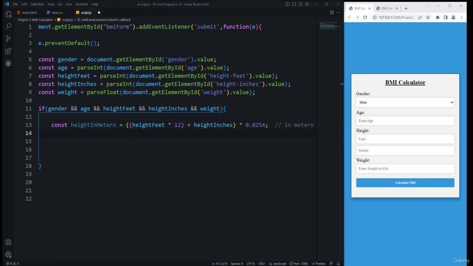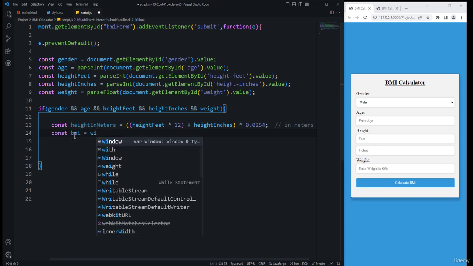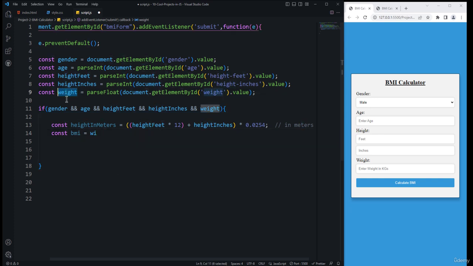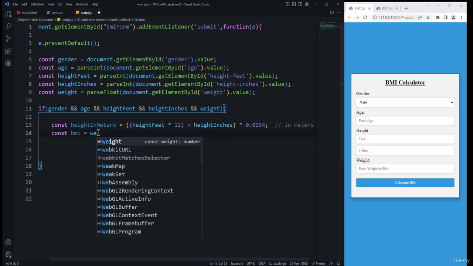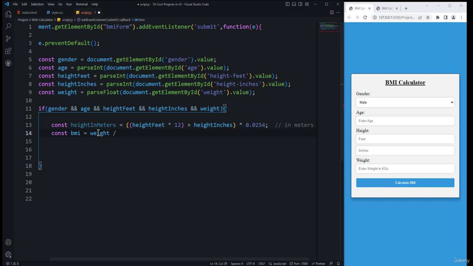Okay, so after getting the height in meters, we need to add a logic to calculate the BMI, which is the body mass index. Body mass index is actually based on the weight. So here we need to get the value of the weight, which we will get with this particular variable, weight, and then divide this value by the square of the height in meters.